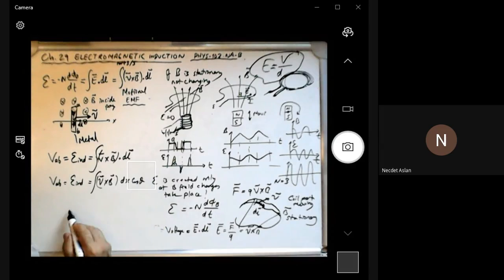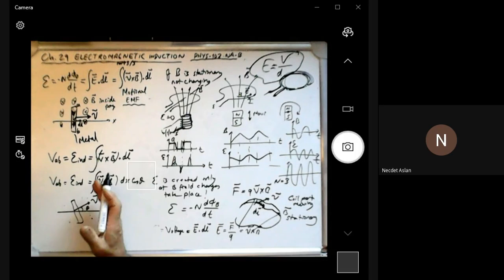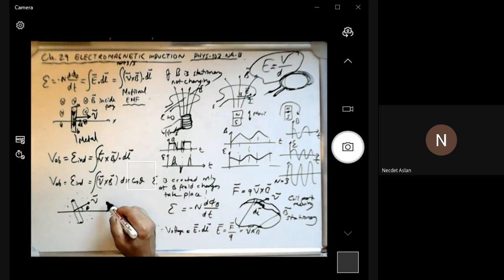If this is the x direction, and our rod is moving at a different angle with the velocity, so this is the angle with which this rod moves, and the magnetic field is downward. As you see, it's just a metal moving in the magnetic field. So automatically some kind of potential difference is created between these two tips. This is called motional EMF. Okay, this is very important.